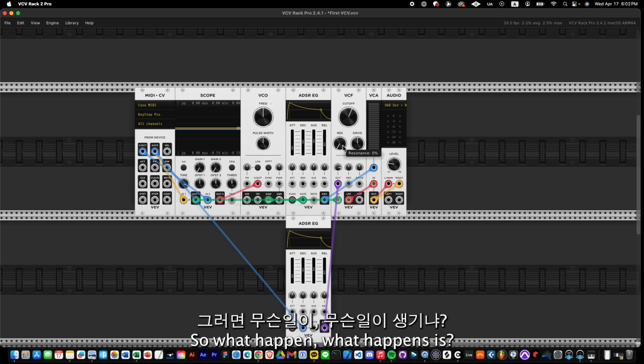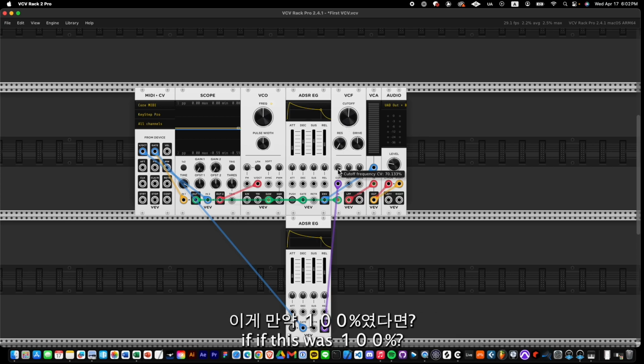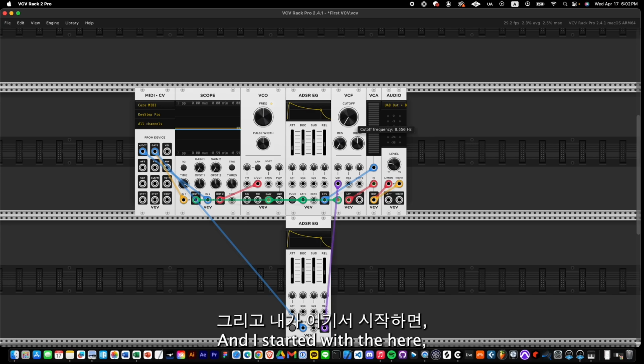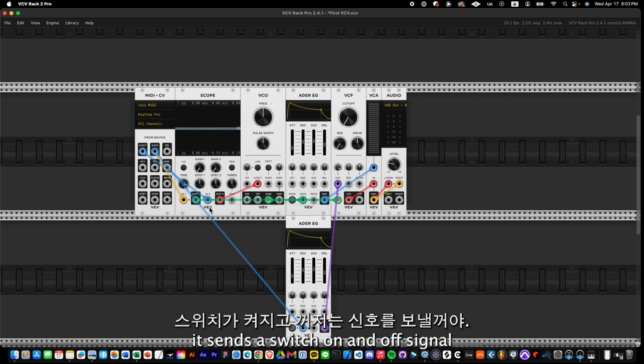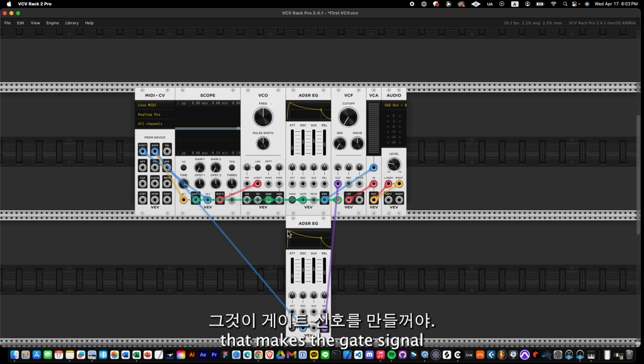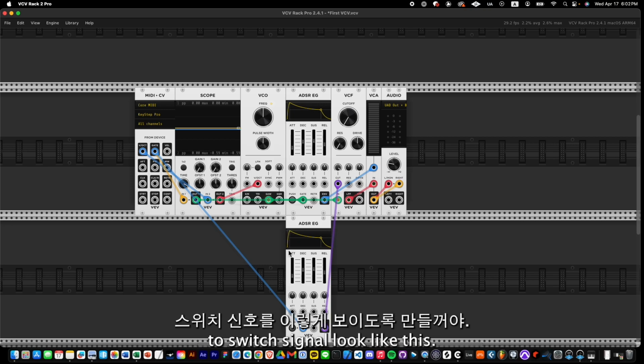If this was 100% and I start here, at the lowest frequency, then whenever I press the MIDI keyboard, it sends a switch on and off signal that makes the gate signal look like this.